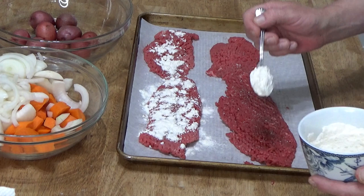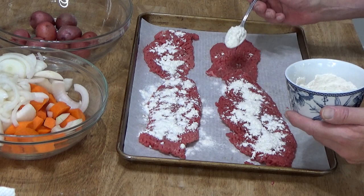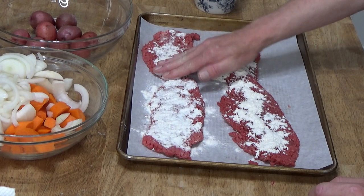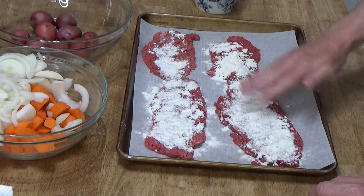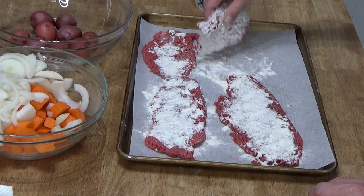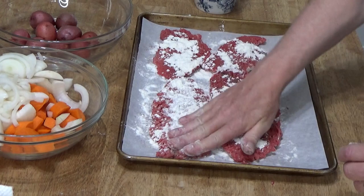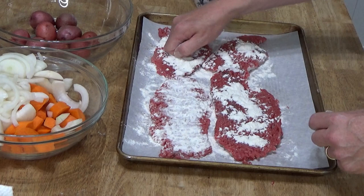This is one of my favorite childhood dishes. It was probably one of my parents' favorite dishes too, because cube steak has been around since the 1930s. What you do is press the flour into the steaks — the flour is going to give the steaks a nice crust, and it's also going to make the gravy. You want to flour both sides and press it in so it really adheres to the steaks.